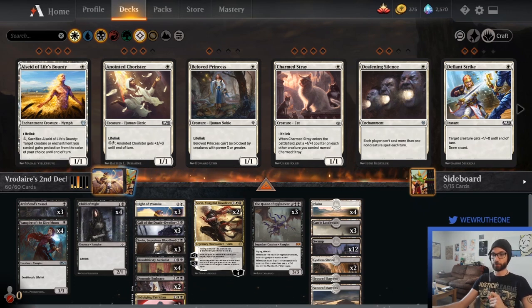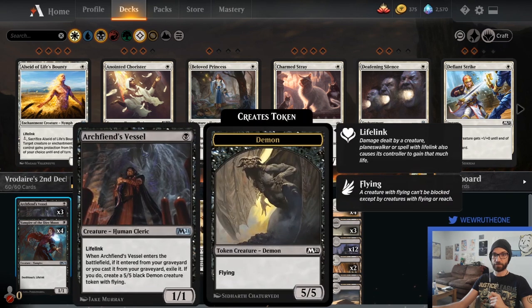I can say that for sure at the very beginning, because we got the Vessel as a 5/5 flyer. We know this card already. It's an M21 lifelink card at the beginning, a 1/1 for 1 mana, and when it enters the battlefield from your graveyard or you cast it from your graveyard, exile it. If you do, create a 5/5 black Demon creature token with flying. We have a couple turns to do that.